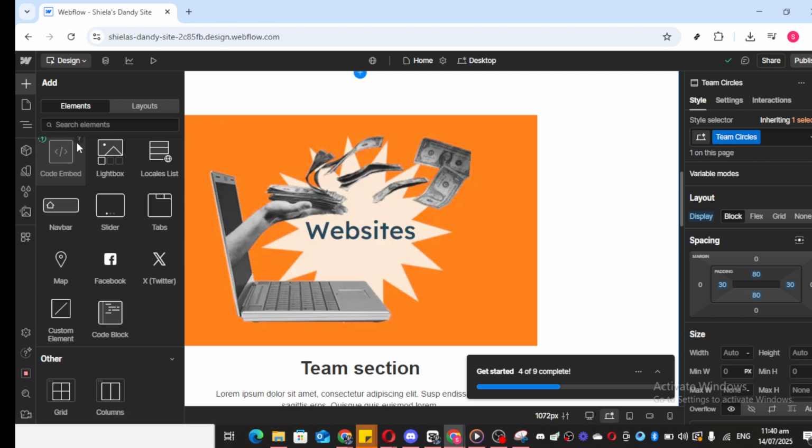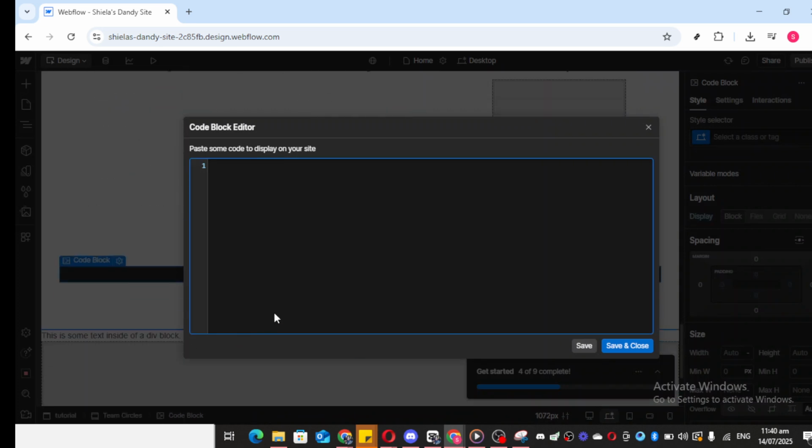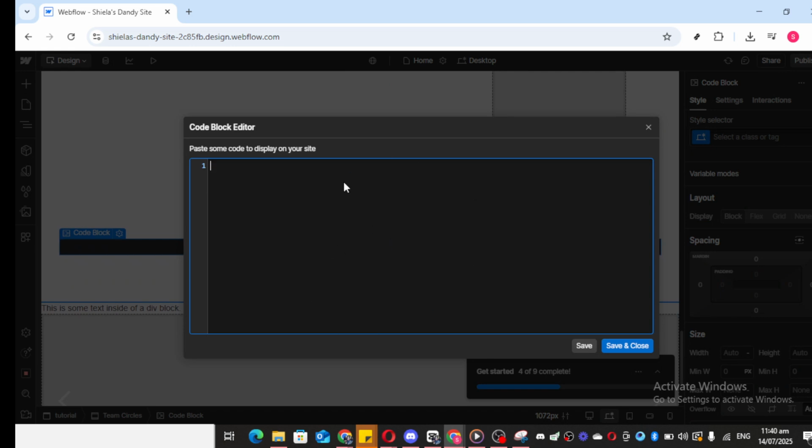Now, let's talk about another similar option you might come across, the code block. While the specifics between code embed and code block aren't entirely clear, the latter does provide another avenue to introduce your code into your project. You'll find it similarly under Add Elements. Simply scroll down, find Code Block, click on it, and you'll be able to insert your code just like with Code Embed. Should neither of these options fit your needs, there is an alternative method.